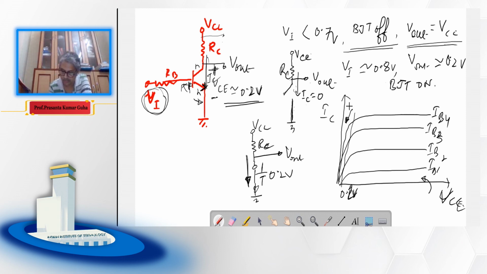We have to bias the transistor. What is biasing? We will discuss that. We have already discussed forward and reverse bias, but how we can get proper biasing in the transistor, we will discuss in the next class. But what I want to mention is that if we take the transistor into the saturation region, it will act as a switch that is on, and if we take it into the cutoff region, then the switch will be off.